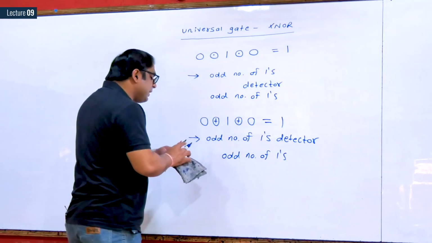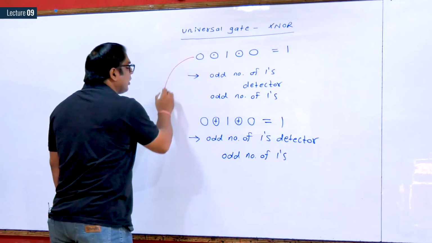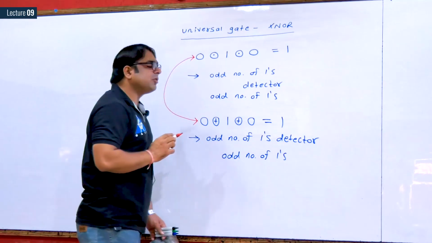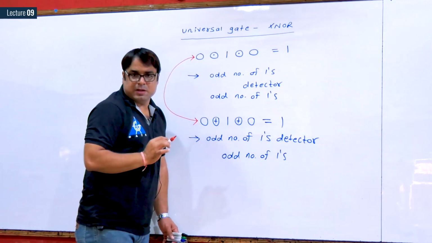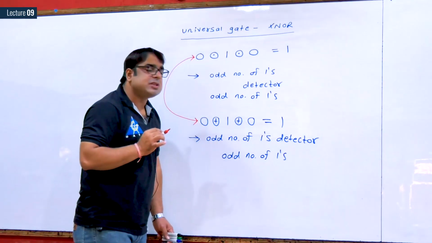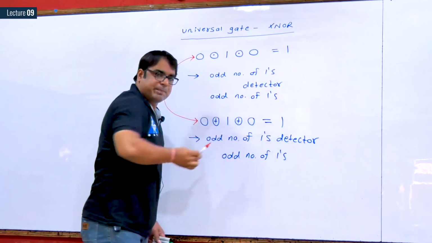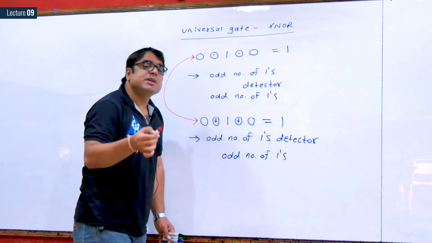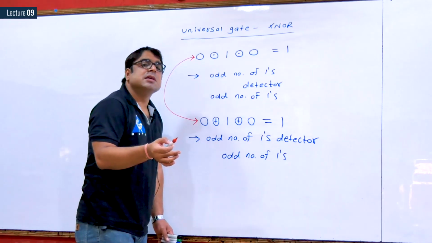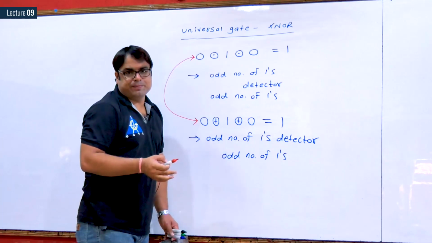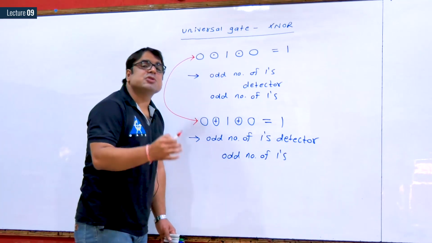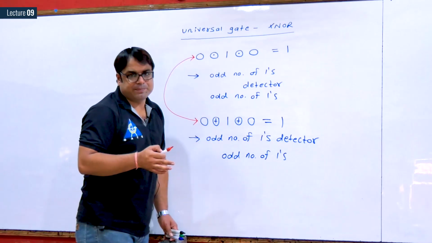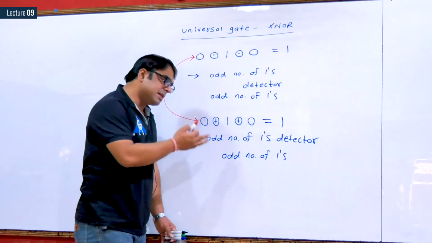Now, what we are observing? XOR and XNOR operation is equal. They are not the complement of each other, but they are equal. But how we started XNOR gate? We started by saying it is complement of XOR. Or I can say XOR gate followed by a NOT gate is equivalent to a XNOR gate. That was correct. And this is also correct.